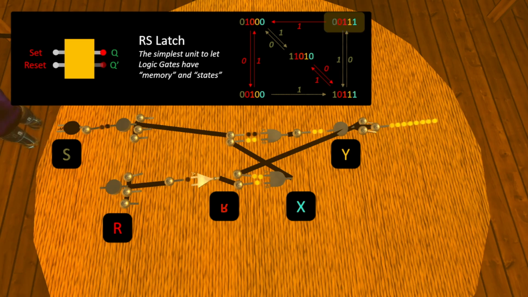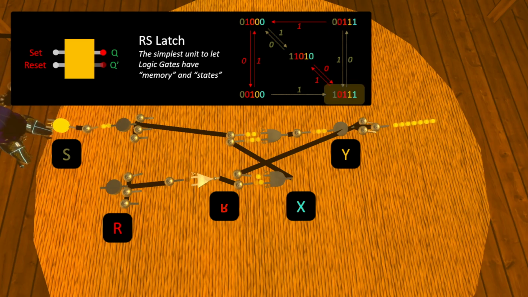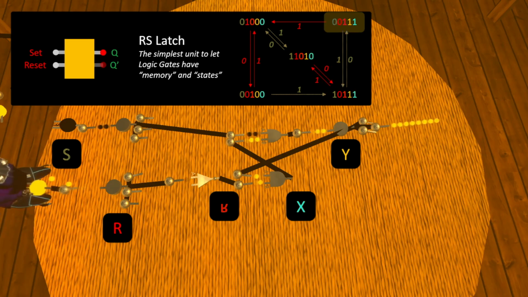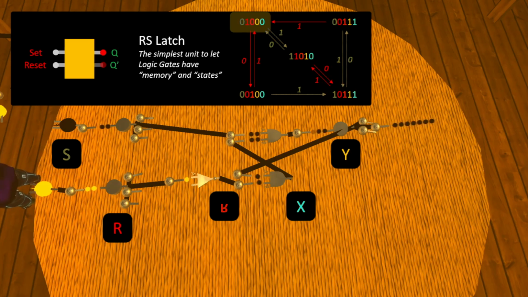And no matter how we mess with R, meaning turn it on, turn it off, whatsoever, the output will stay at 0 until we give the S input a pulse again, setting the output to 1. Now, in this case, a simple truth table might not be enough, because an input combination of, say, 0, 0 might not always give you the same output.